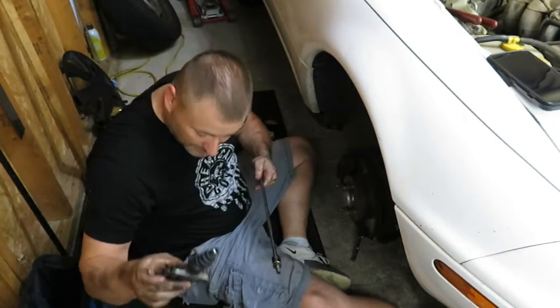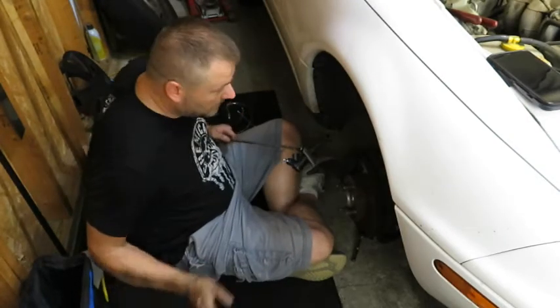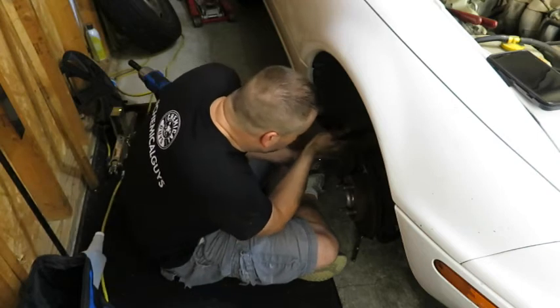So, while we're here, I'm going to go ahead and install the new slave cylinder. Alright, got the bottom one tight. Okay. Alright, well, the old slave cylinder's off, new one's on. We're going to go remove the old master cylinder, which should be much easier to see.